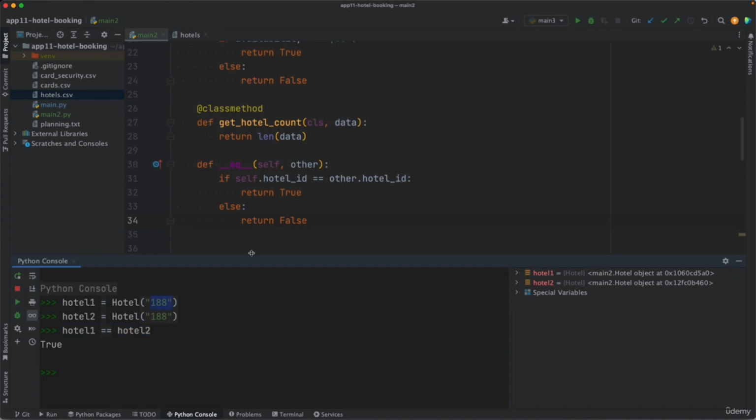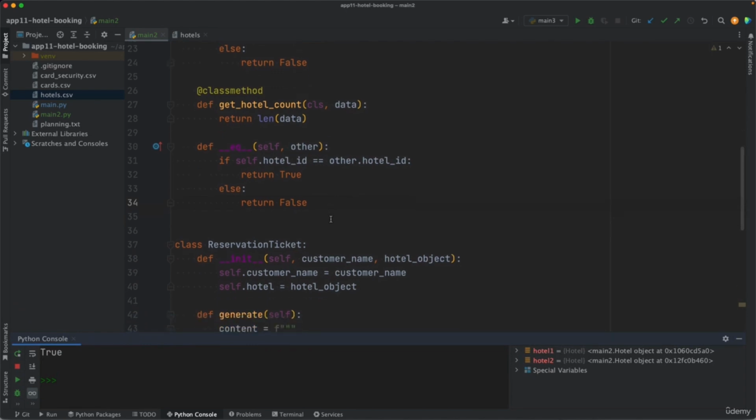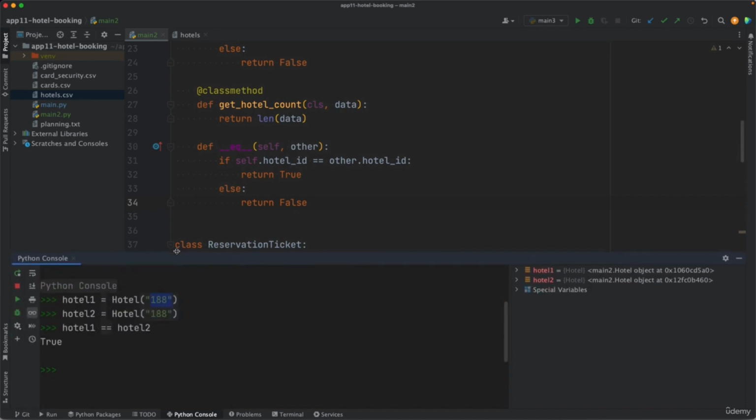So this could be useful in your program if you want to expand your program, for example, and you want to see if two hotel instances are the same. So to do that, you can just compare them like that, like you do with other instance types such as strings or numbers.